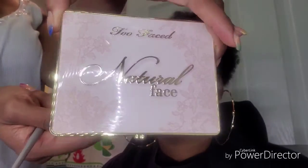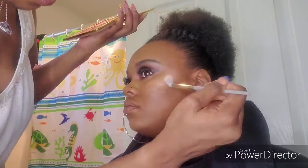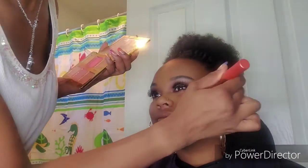Now I'm going to take this Too Faced Natural Face palette and use these two highlighters. And then I'm also going to use this blush. And these lashes I got from BoxyCharm, but I don't know anything about lashes. She wanted to use them, so I know that it's a little bit higher than her lash line, but hey.